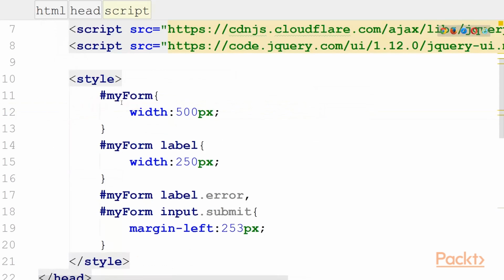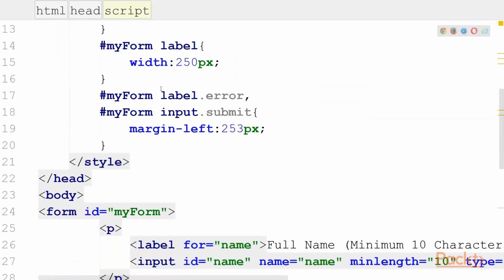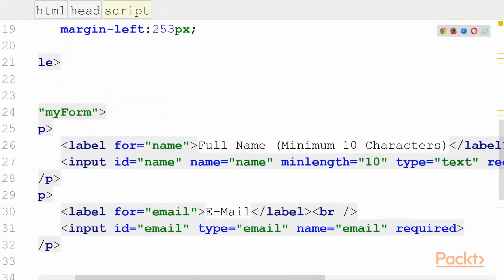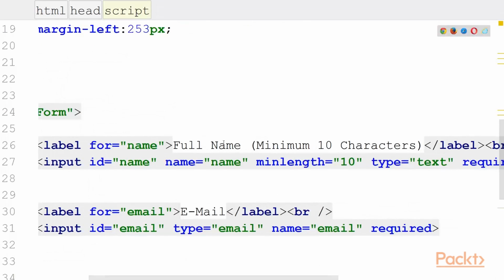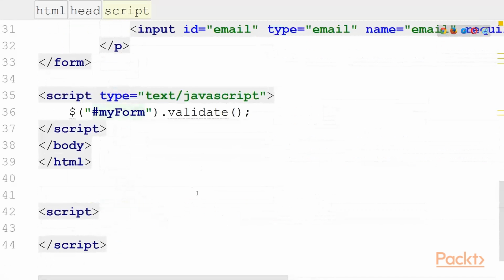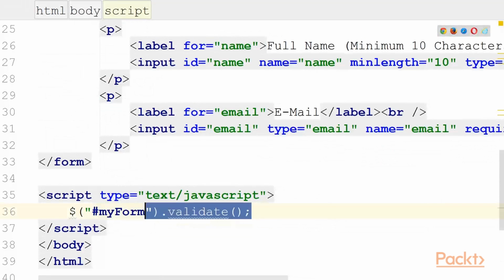So code-wise, here I have just a little bit of CSS for the form. And I have a very basic form that just asks for the user's full name, and then for their email address. That's it for the form. And then to actually get this validation to work, we use this right here.